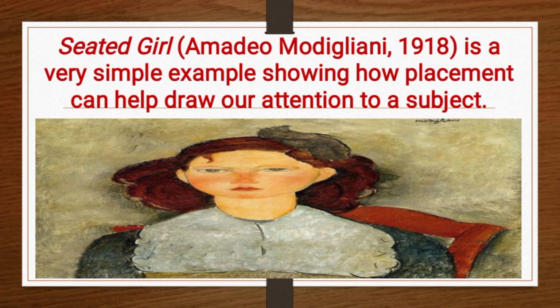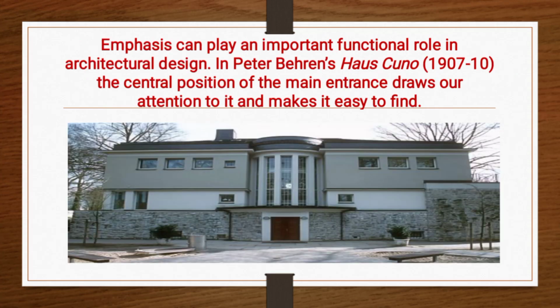Look now, the subject is the seated girl, which is the title of the work, and you can see the girl herself is highly pronounced and highly centralized, which is exactly where everybody's attention goes. That's where the viewers tend to look. You are looking at the girl sitting on the chair, but you don't even see the chair. The first thing that catches your sight is the girl, because she is at the forefront of the work, pushing her to be the center of attraction.